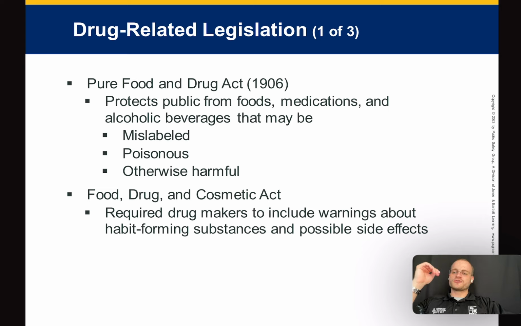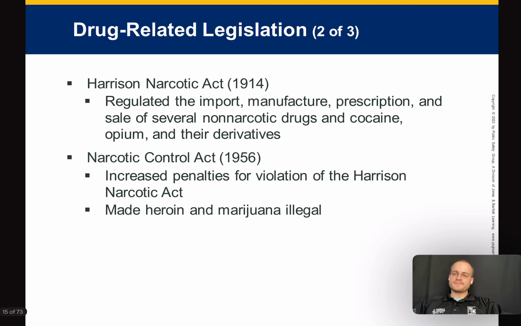And then the Food, Drugs, and Cosmetic Act, right? It required drug makers to include warnings about habit-forming substances and possible side effects. Okay. This has been a slow catch on because for a long time, like cigarette, tobacco, nicotine, stuff like that. The Harrison Narcotics Act, okay, regulated import, manufacture, prescription, and sale of several non-narcotic drugs and cocaine, opium, and other derivatives.